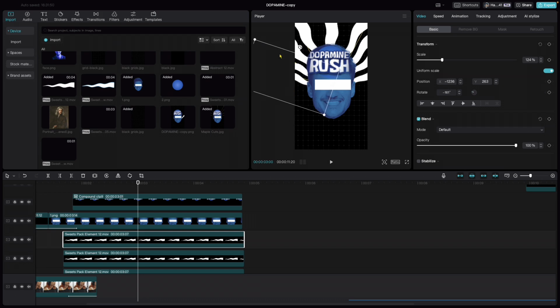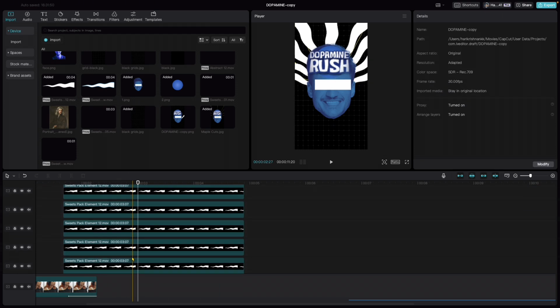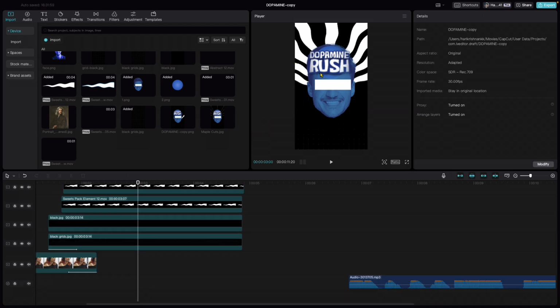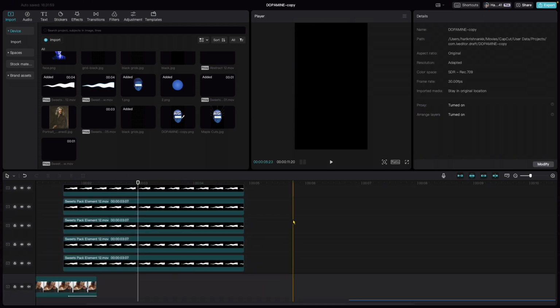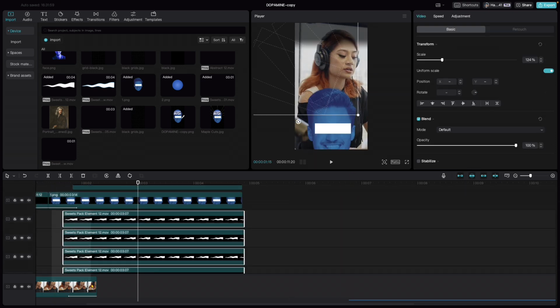Now, once you have placed all these lines, you could go and delete the original base image which we have put just for position purpose. Select all these 9 images and make it into a compound clip.